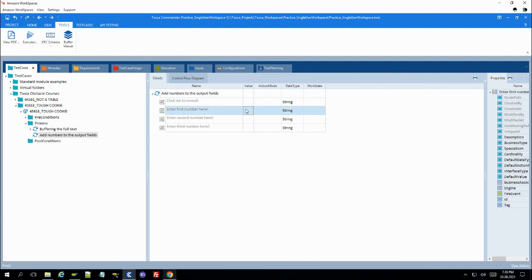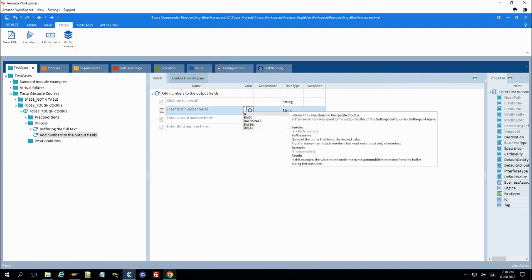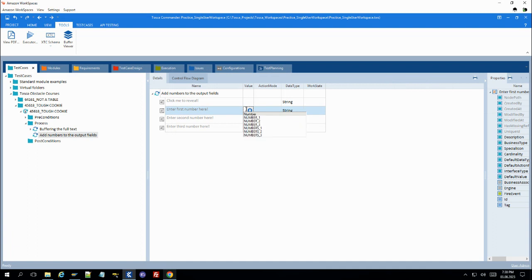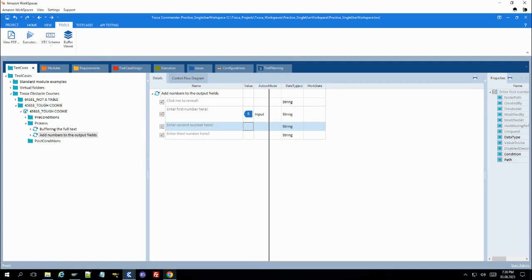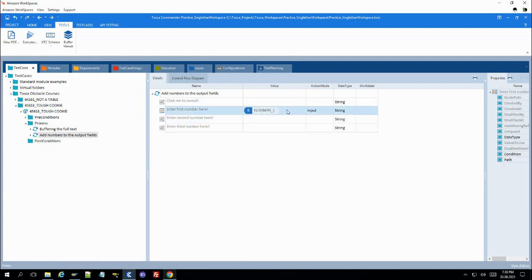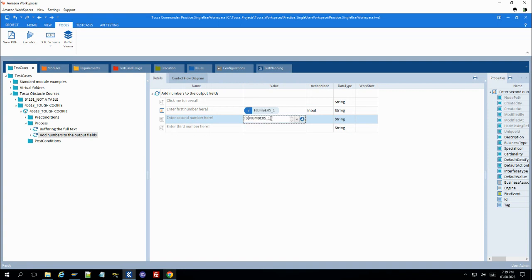In the first number we need to add the numbers underscore 1. Copy the buffer and rename the value number 1 to number 2.